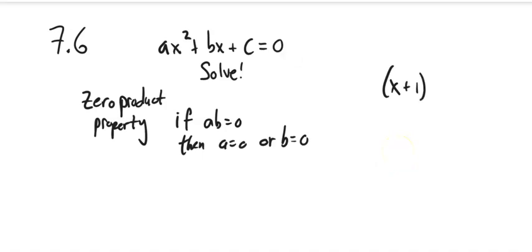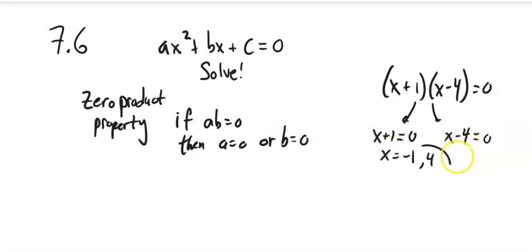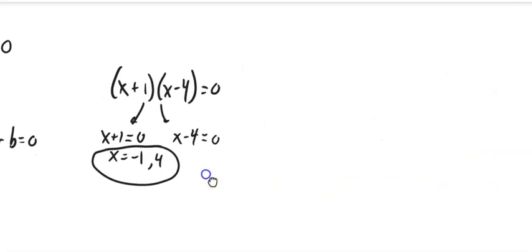So, how does that help us? So let's think about this. If I had x plus 1 times x minus 4 equal to zero, I've got two things multiplied together. That's my a, that's my b. This times this is zero. So that means either this whole thing ends up being a zero, because zero times something is zero, or this whole thing ends up being a zero, because something times zero equals zero. So what we could do is we could say, all right, well, x plus 1 has to equal zero, or x minus 4 has to equal zero. And I can solve this pretty easily. Subtract the 1, so x equals negative 1. Add the 4, or 4. And there's two answers to that, and they're solved.